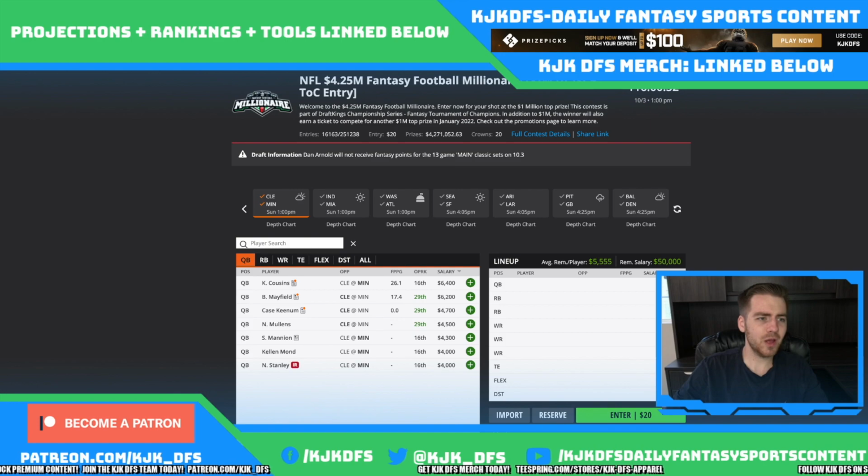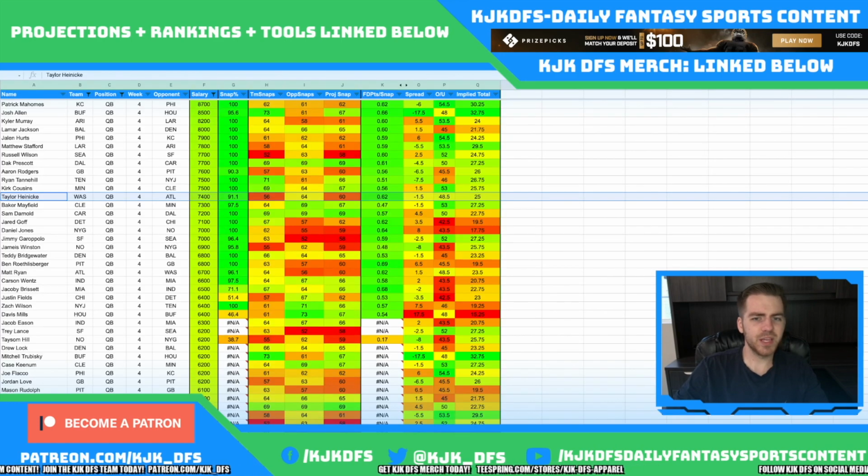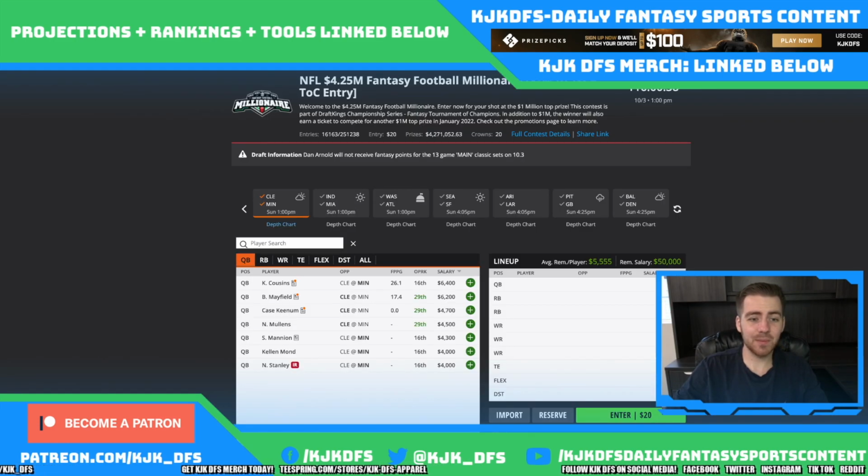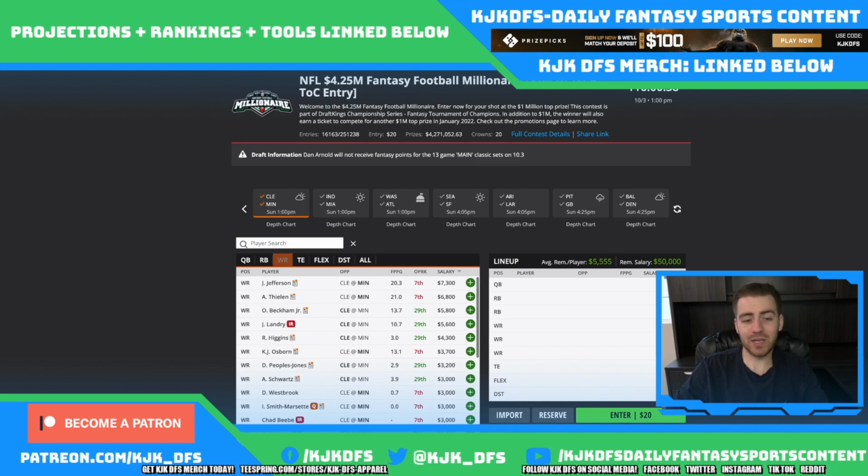That definitely has some shootout potential here with Kirk Cousins, Baker Mayfield on the other side. Both defenses not the most impressive in the world, and this is a game that, as mentioned, definitely has some shootout potential. And then, once again, some very good weapons to be stacking this game up with. As far as the wide receiver position, we have Justin Jefferson, Adam Thielen. Odell Beckham Jr. returning for Cleveland is a huge deal.